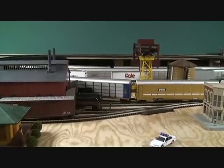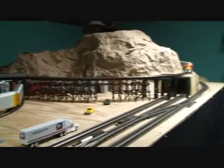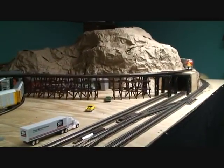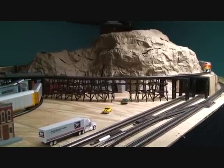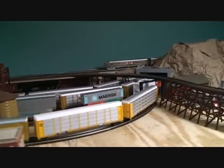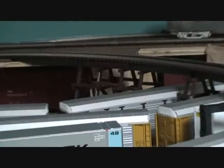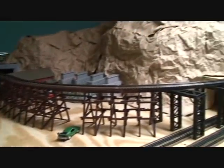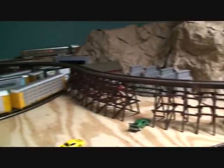Alright, now for the really big change that I've been working on. If you remember all those VHS boxes that were holding up the upper level, you can obviously see that they're no longer there. So this is what I've been working on non-stop for the last week, this trestle that I've been telling you guys about. I just finished it today. I think it looks pretty cool.